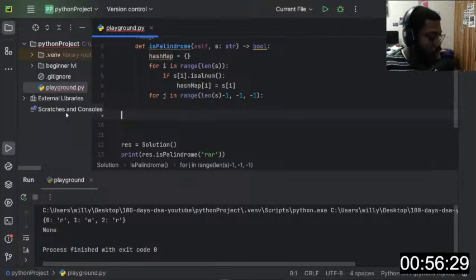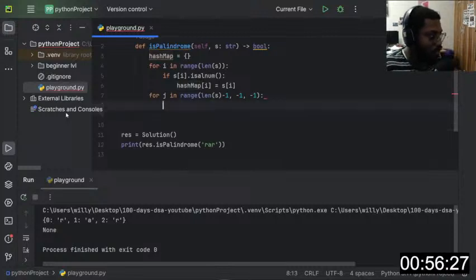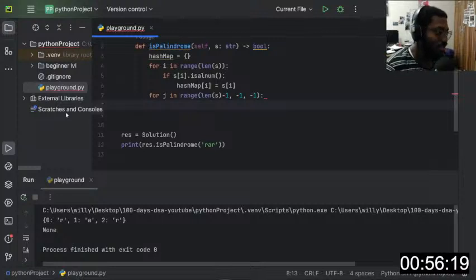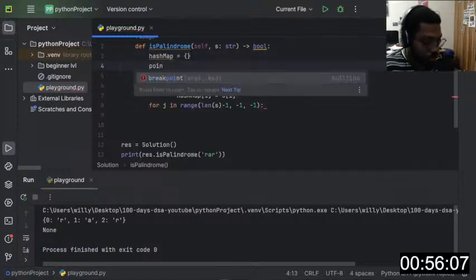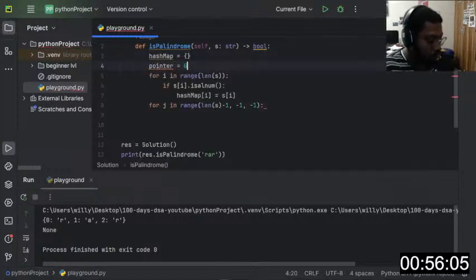So if this works, I have to give myself some gifts, some time. Anyway, for the reverse, I said we'll have a pointer, so pointer will be equal to 0.